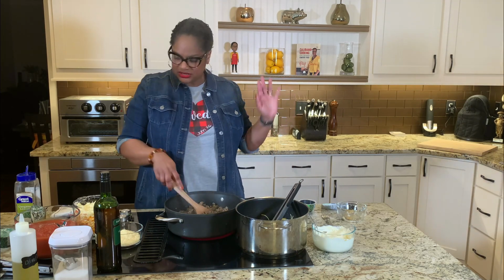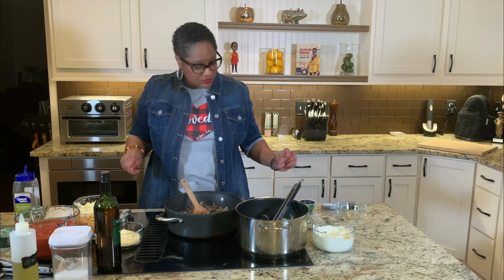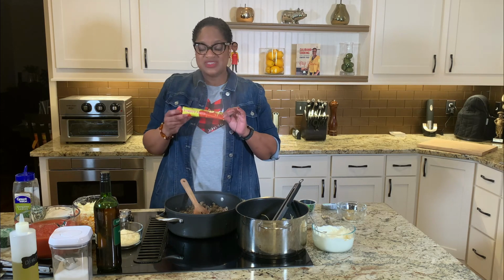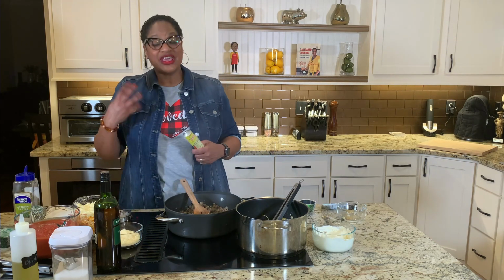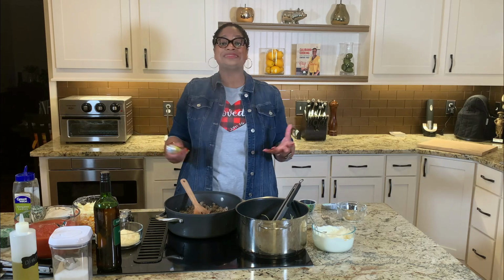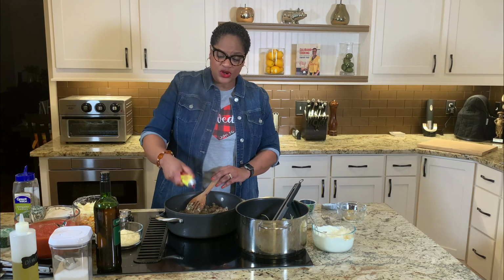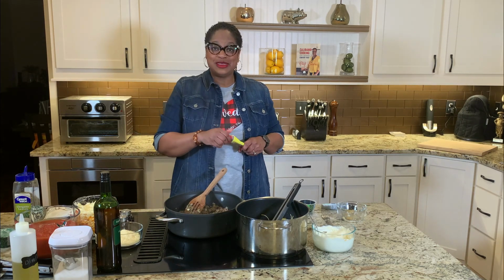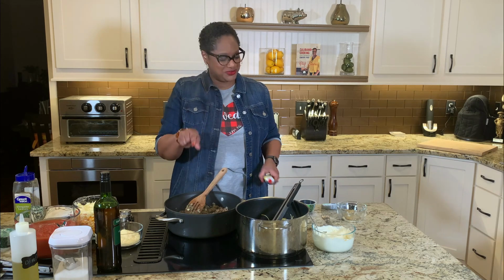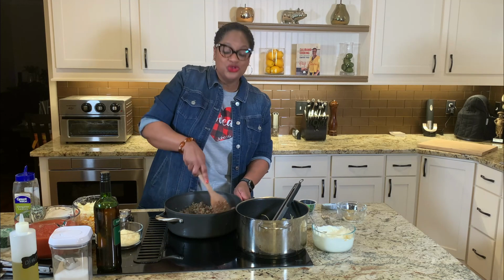Oh yeah, that's perfect. Okay, now I'm gonna turn the heat down just a little bit. I'm gonna add a squeeze of tomato paste. Tomato paste is really good for the texture and consistency of your sauce, and it does amazing things to give it a real full-bodied flavor. I don't understand what it is about that one little tablespoon of tomato paste I just put in here, but trust me, if you don't use it, you will know.